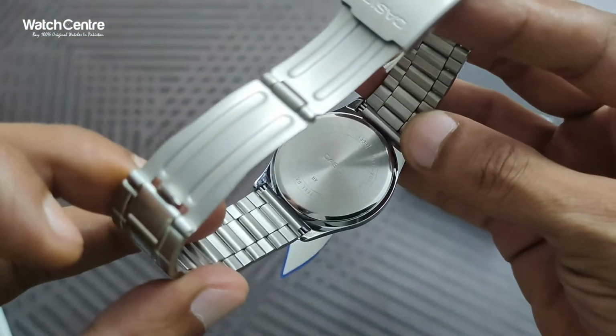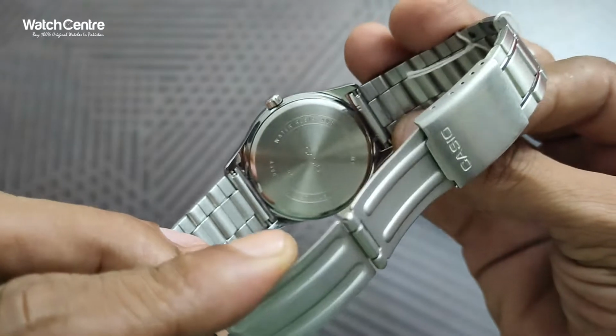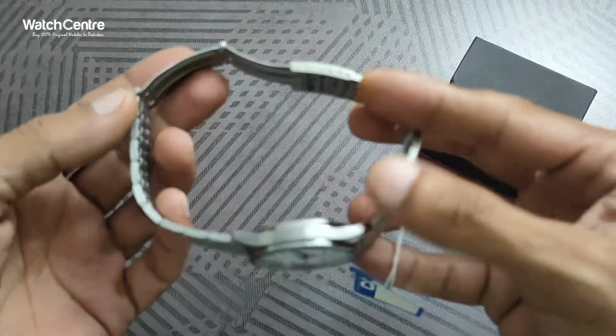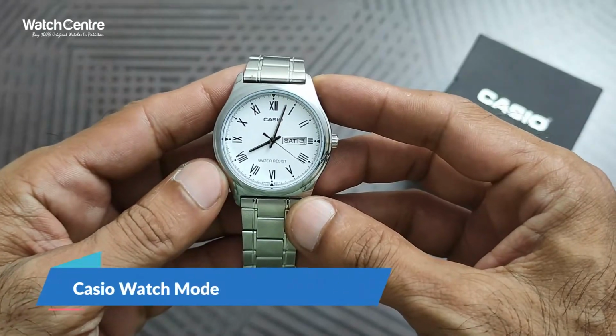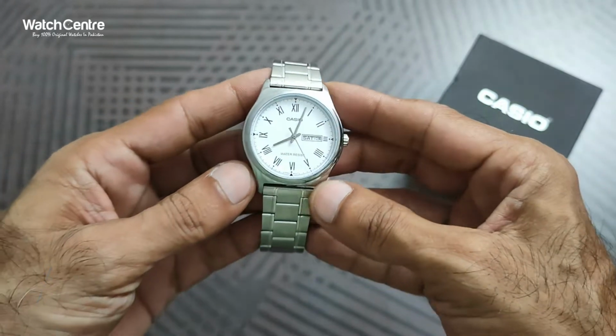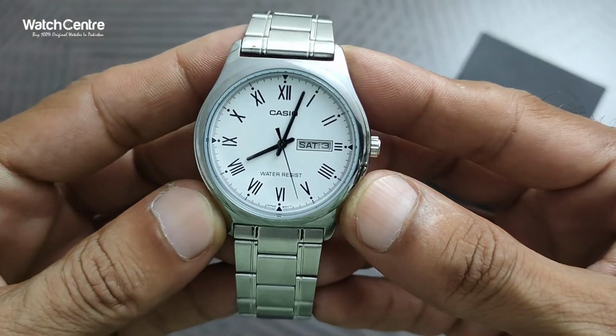And the back side of the watch is in stainless steel, and it comes with water resistance as well, 50 meters. And the model number of this watch is MTP-V006D-7B. That's the model number of this watch.